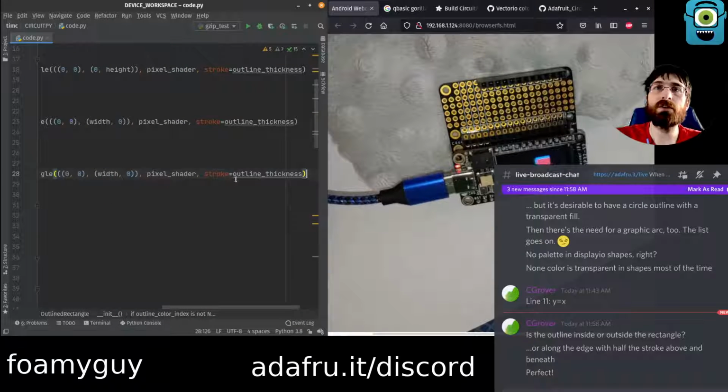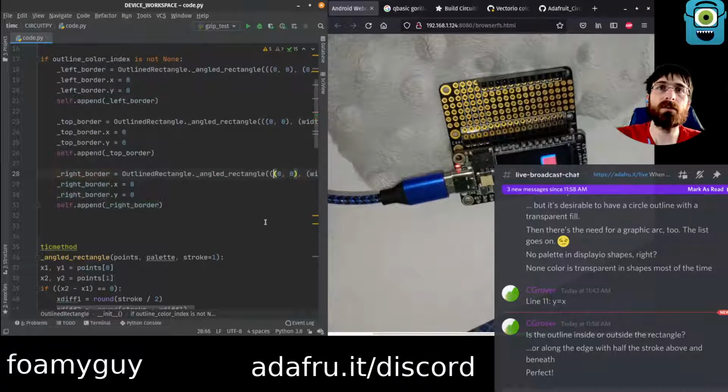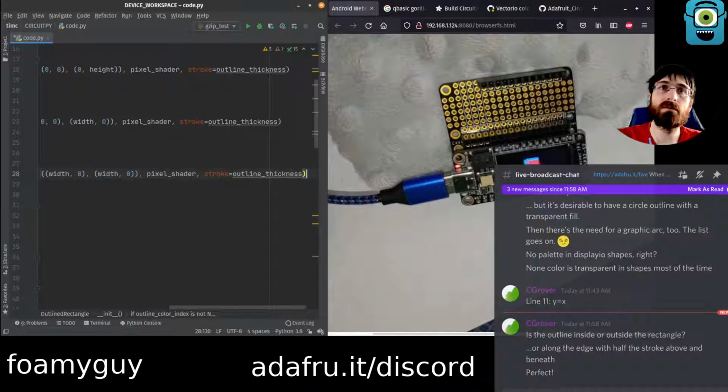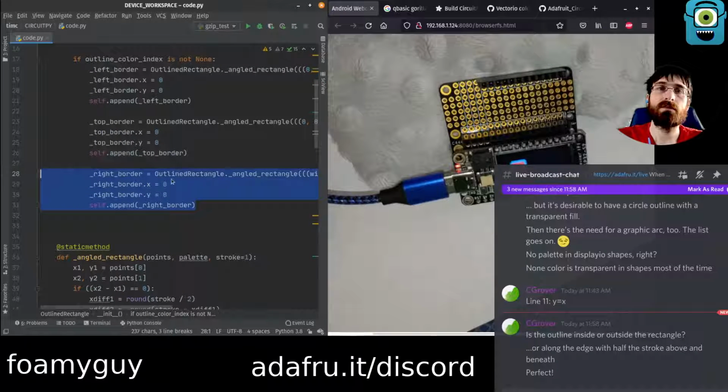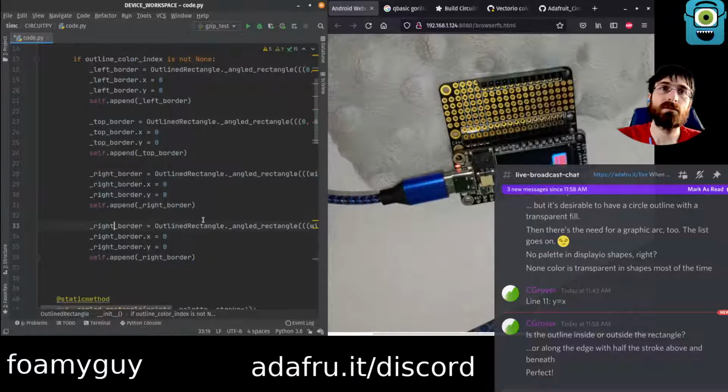All right, and I haven't changed the code, so this just duplicated. So right border, X is width. We're going here. Nice. Bottom border.